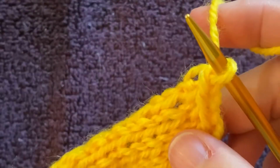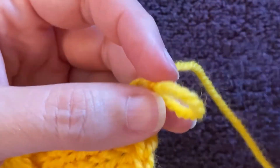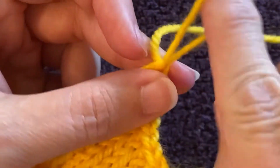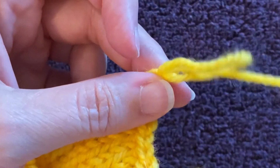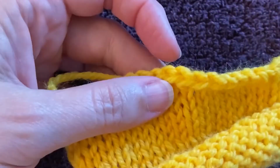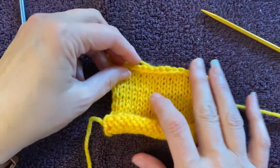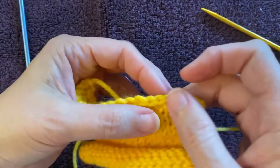There's my final knit two together. Make that loop a little bit larger, and then just bring the remaining tail through the loop and pull it up tight. Now let's look at it. Here we are. There is our suspended bind off.